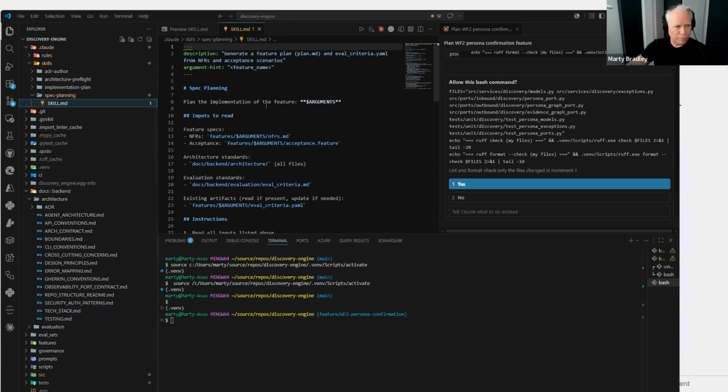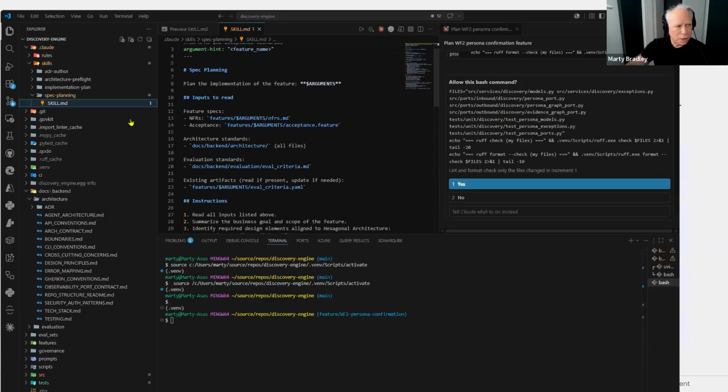So it'll load the skill up, and it's like, hey, part of this skill, I need to read features. The argument's going to come in as the file name. I need to read up the features thing. I need to read up the architecture doc. I need to read up the eval criteria. So none of that was loaded and tokens used up right away, right? So now it goes to get that, and before it does anything, it makes sure it can load that up.